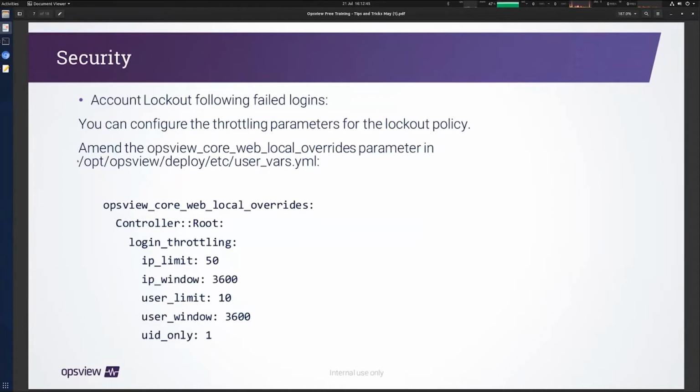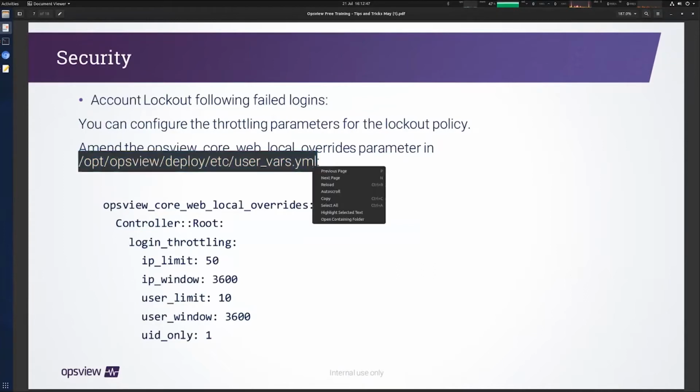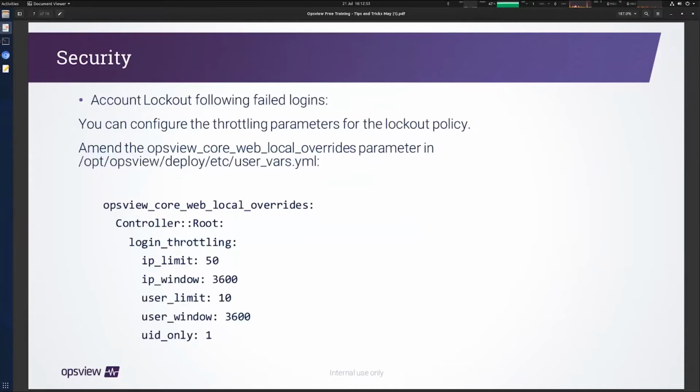If you want to modify these settings, again, that's in user vars, but if you want to modify at what point those throttlings kick in, so for example, if the same IP fails 50 times within an hour, then we'll block it. If the same user fails 10 times within an hour, then it's blocked for an hour. You can change these thresholds here using what we call a web override.